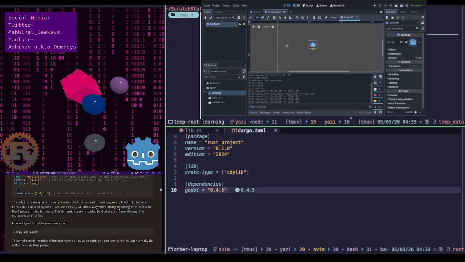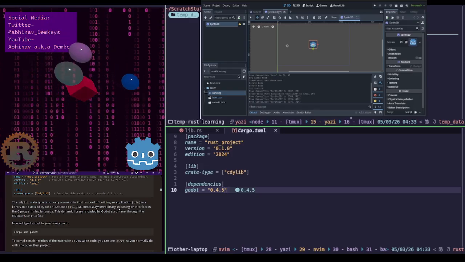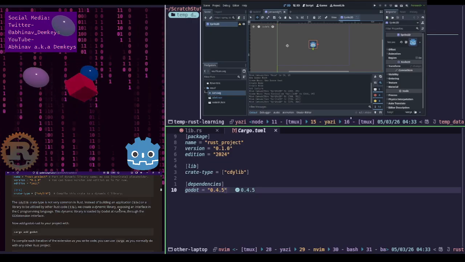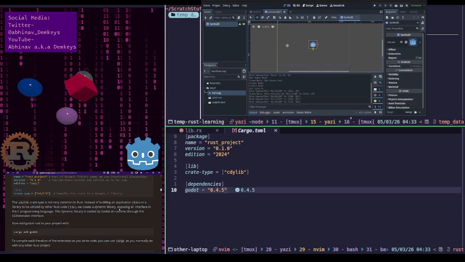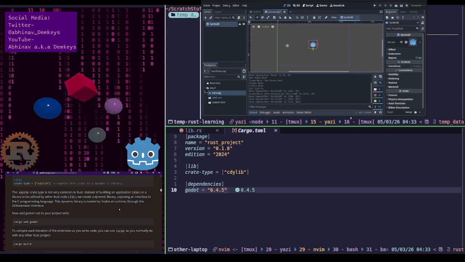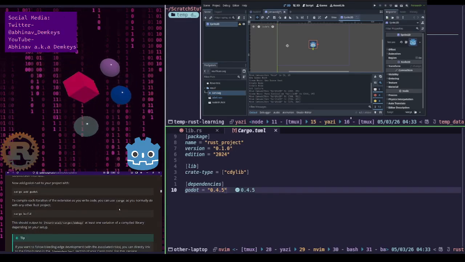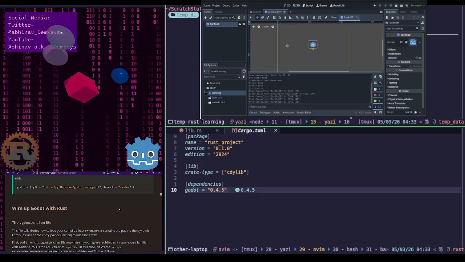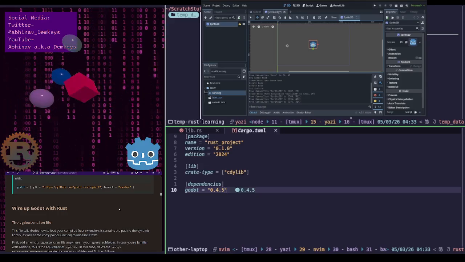Okay, the cdylib crate is not very common in Rust. Instead of building an application, a binary, or a library to be used by other Rust code, so a lib, we create a dynamic library exposing an interface in the C programming language. This dynamic library is loaded by Godot at runtime through the GD extension interface. Now add Godot Rust to your project. All right, then we do cargo build to compile the entire thing. Even compile the library that we just downloaded, the Godot crate.